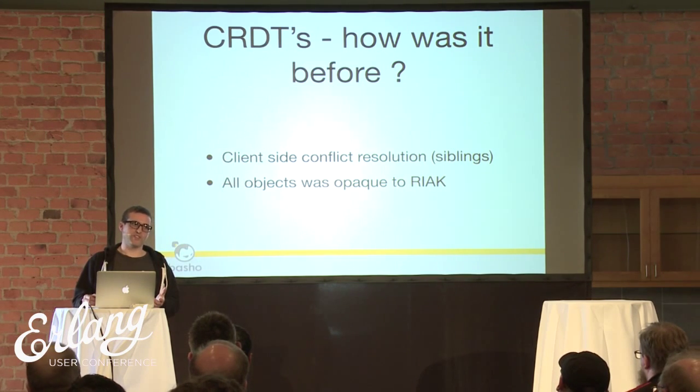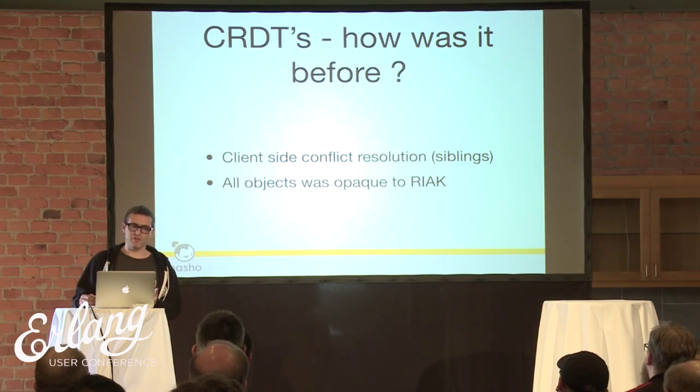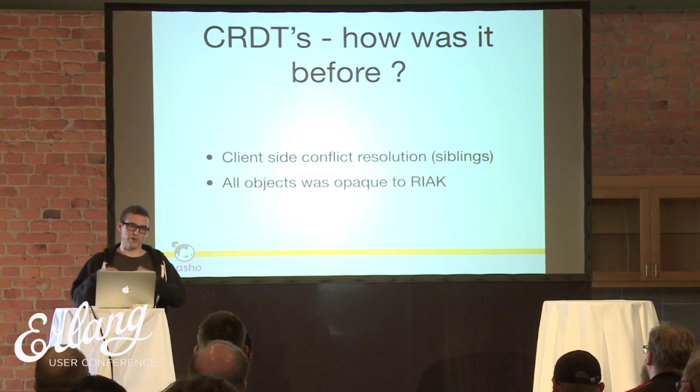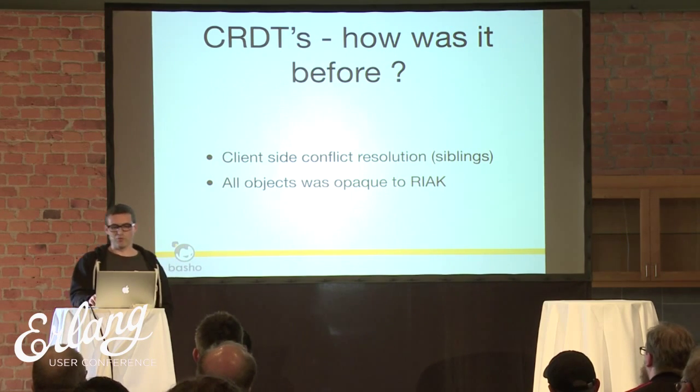You get a conflict. Next time that you go to do a read, it'll indicate that there's siblings, which means that there's two or more copies of the data. If you want to be polite about it, the thing to do is resolve them. You've got to do it on the client side as it currently stands, and that means taking down the two siblings, deserializing them, figuring out what they are, merging them back together and writing to the server, and then you can move on. That's a little bit tedious, though.